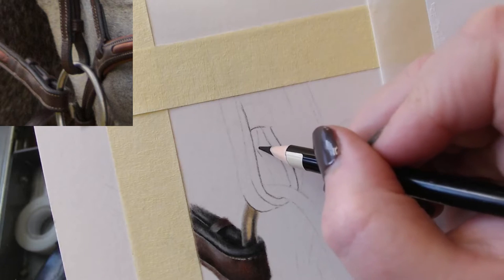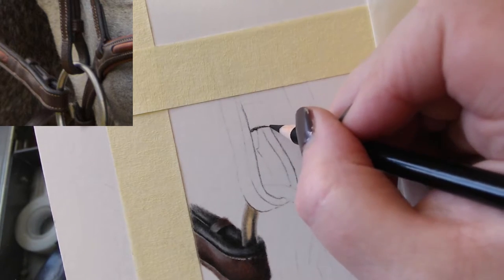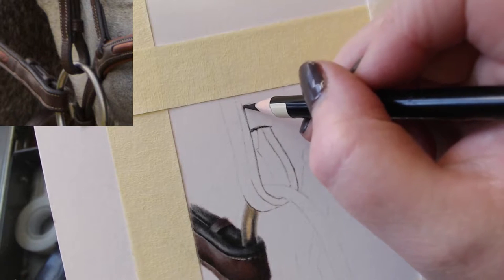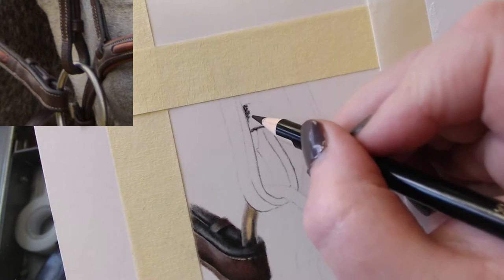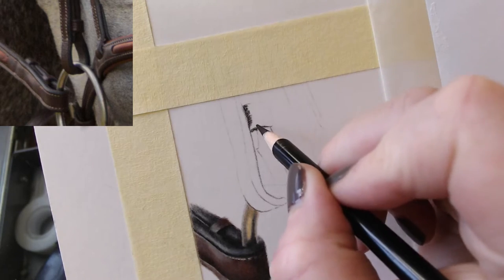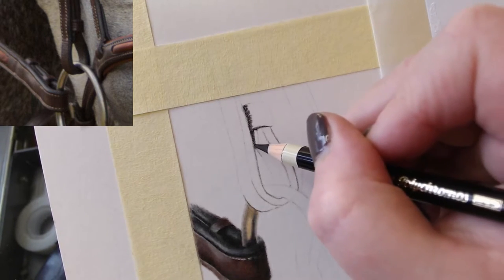Just lighten that up a little bit because it's a bit tricky to see what's in those shadows. So get these shadow areas in. Get these shapes in first, because they're going to really help you. And there are a lot of shadowy areas in this photograph.